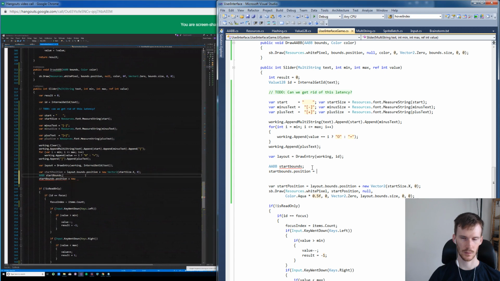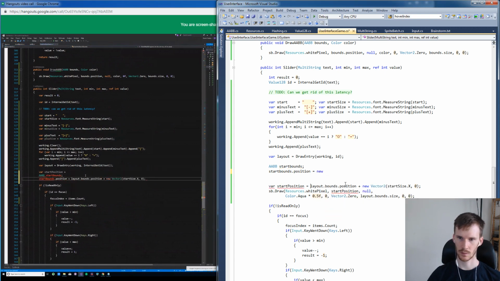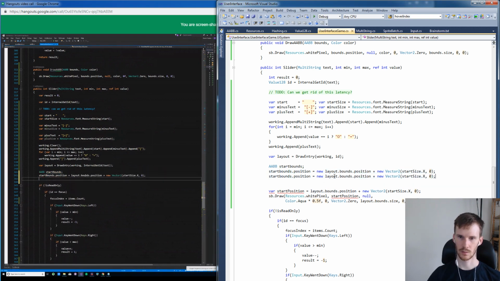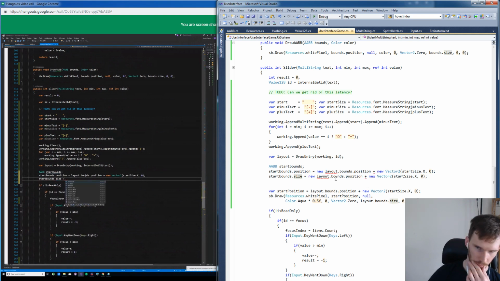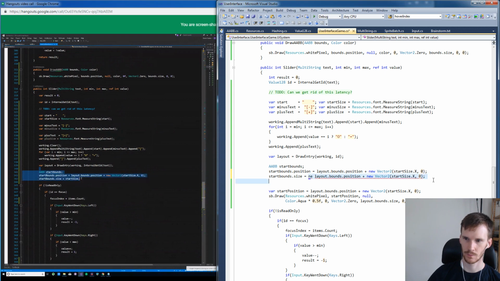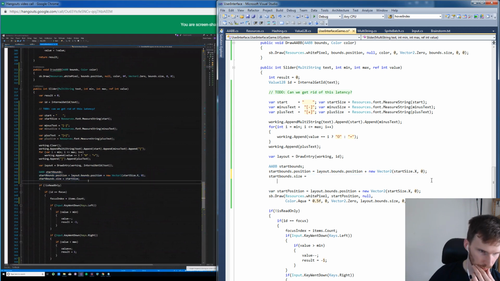Position is equal to this guy. Size. But before, for some reason, I wanted to steal the size from the layout, but that doesn't make any sense.